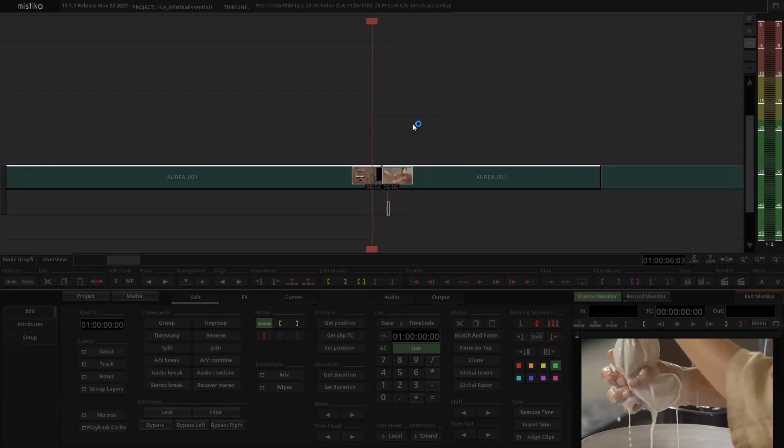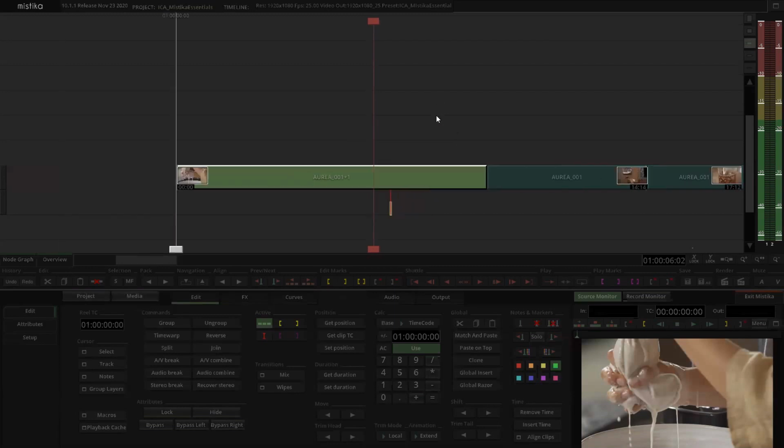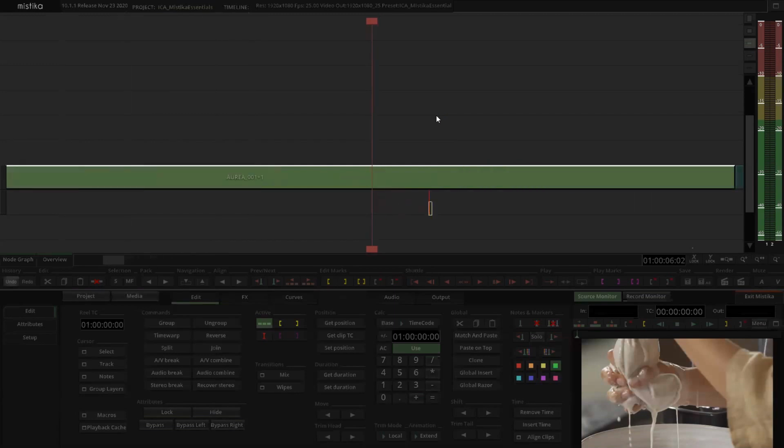Anyway, one thing that you could do in Mistika, if you really want to join these 2, let's say, for example, you have a corrupt frame there in the middle, is actually create a group, and that would now be represented as a group. Okay, so that is one reason I'm undoing everything I've done here.